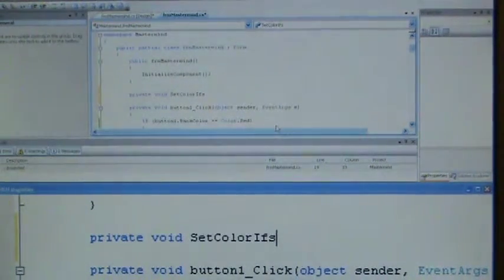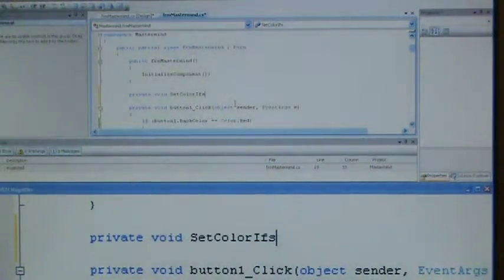Why do I call it this? Because this function is going to set the color of a button, okay, and it's going to be using ifs. Later on, I'm going to show you other ways that we can change the button's colors in much more elegant ways. But right now, we're just going to use the ifs like we have been using so far, because that's all we know.